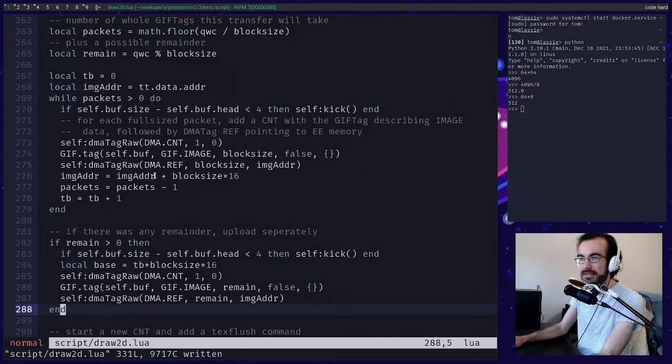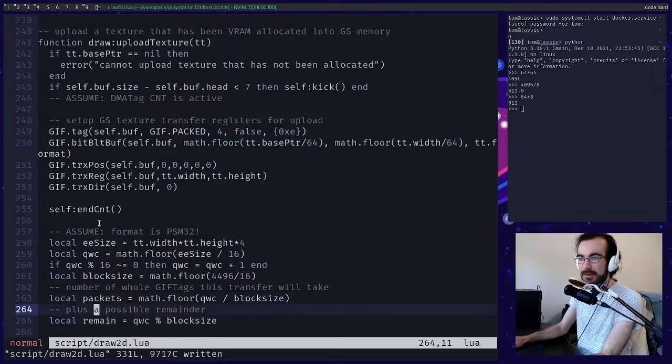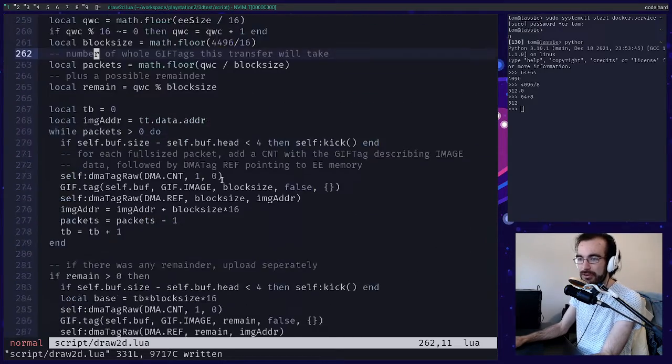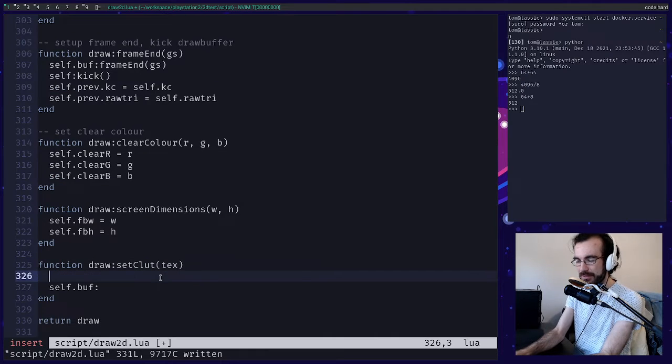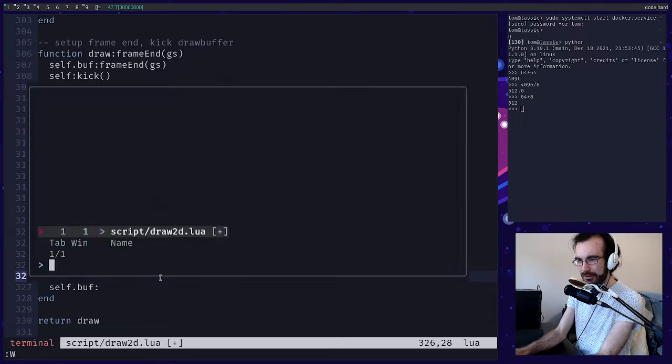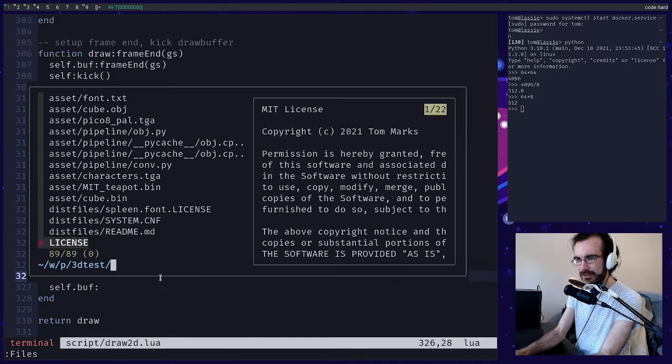How have I done this in the past? DMA tag raw. Yeah, GIF dot blah blah blah. Okay. This is in our GIF abstraction. So GIF dot TEX2, and it's gonna have text dot data dot adder divided by 64. I think. No, that's not. Hold on.